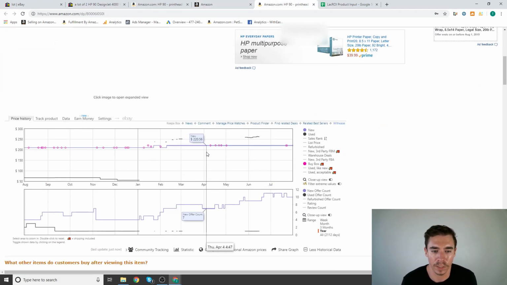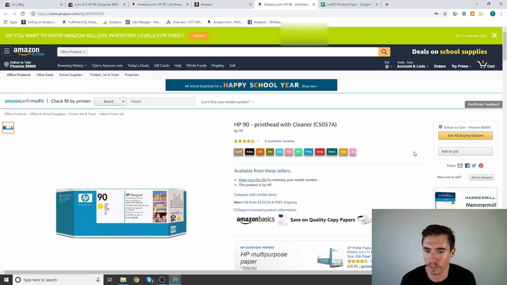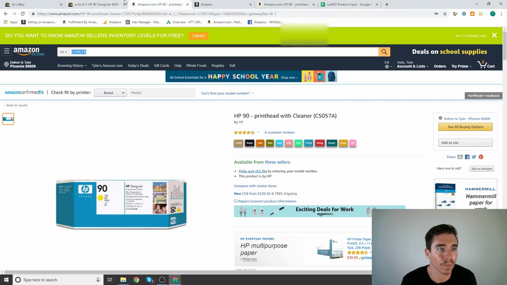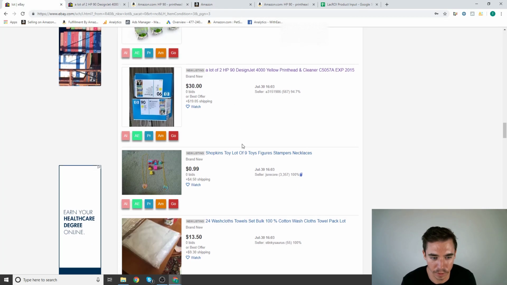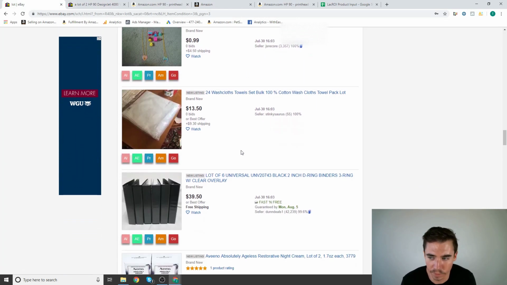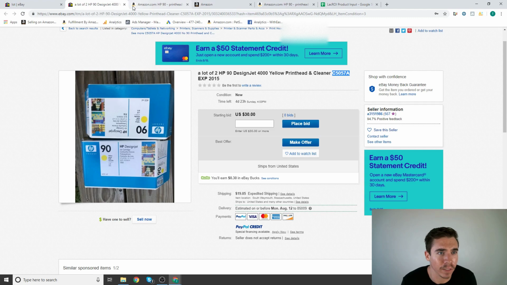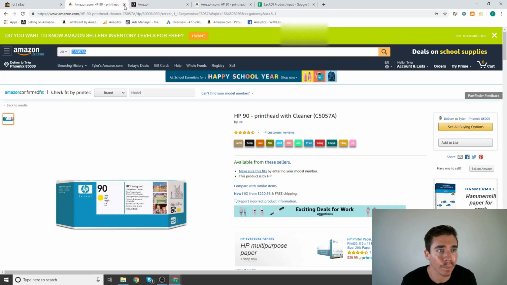So we can use the Keepa graph here to see what the new price is right now. It looks like the buy box price is around $220. This isn't a great example. I'm going to move on, and we're going to find better products here soon. Maybe soon. If not soon, you probably will never have to listen to this because I'll fast forward through it.